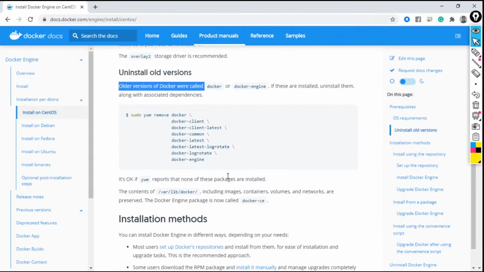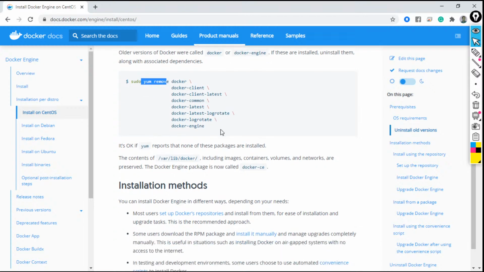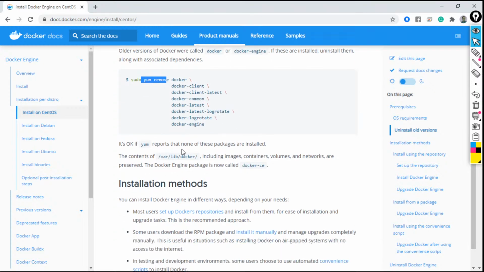I'm not going to run this command as of now, because this is not installed on my system. So here: sudo yum remove docker, docker-client, docker-client-latest, docker-common, docker-latest. If any one of these exists on your system, then you need to remove it. So it's a yum remove command. It's okay if yum reports that none of these packages are installed.